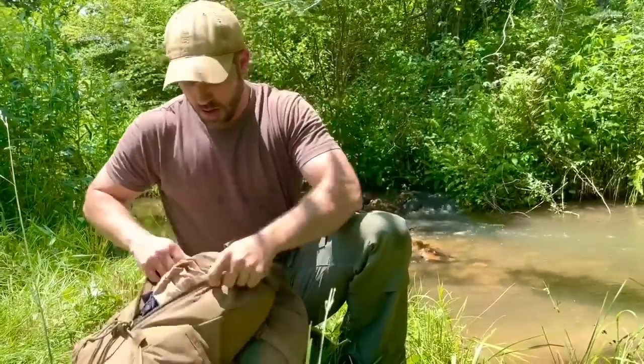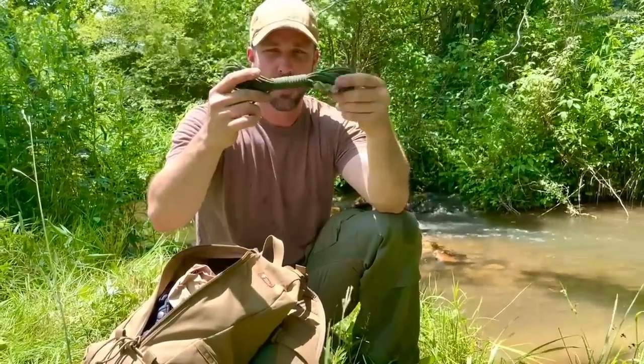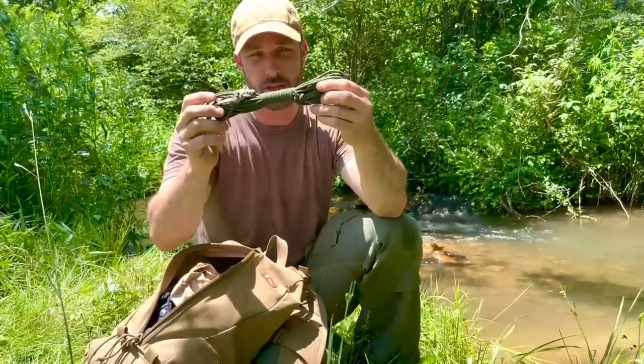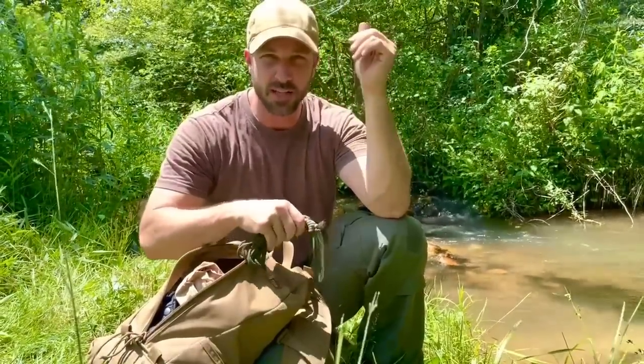So in the main compartment here, the main pocket, I have some cordage. This is a ridgeline paracord ridgeline that I've already got set up to set up my poncho. I didn't use this. All I did was a kind of military Ranger poncho hooch this time around, but if I needed it, I could set it up like that if I want to do more of a lean-to type shelter.